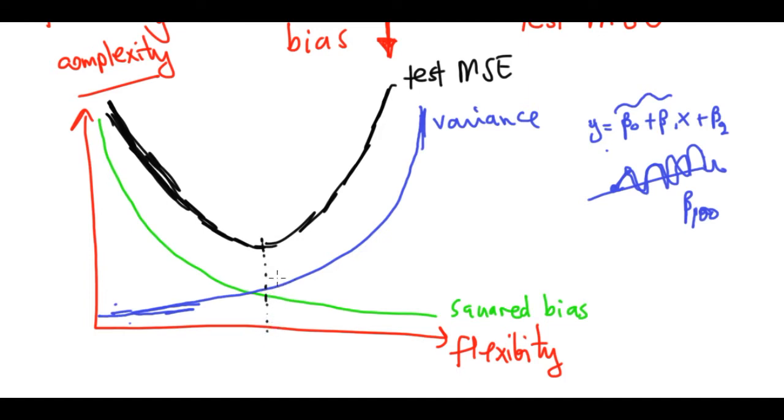And then at some point, increasing flexibility has little impact on our bias because our bias is now down there. We are now following the very complex model in real life. So there's very little bias anymore, no more impact on bias. But now the variance is increasing because we are starting to follow the trends of the data, or following the points too closely. So our variance starts increasing, and the test MSE now starts to increase as we add up the variance and the squared bias.